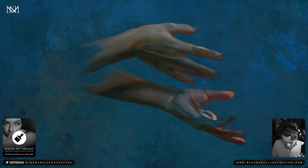Yeah, I'd agree with that. I mean, you can do thumbnails for figures to get the flow of movement in your pose. But if you're heavily referencing your work, then you probably don't need to do that quite so much, because the information is there in the reference. But certainly if you're combining landscape with figures, and the more figures you have in a scene, the more useful thumbnailing would become, I imagine.